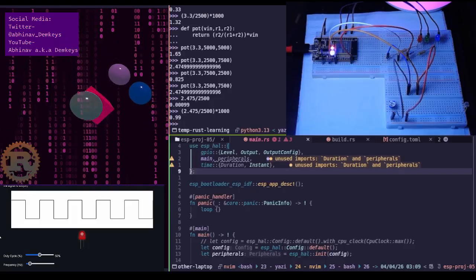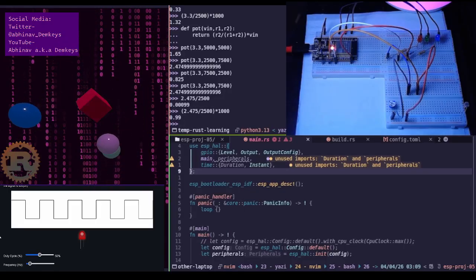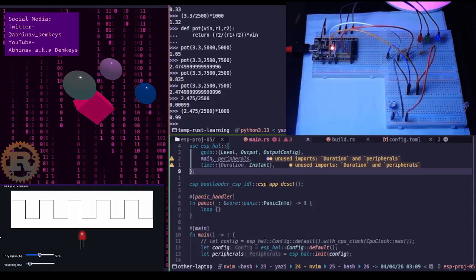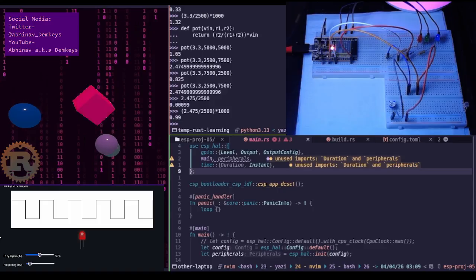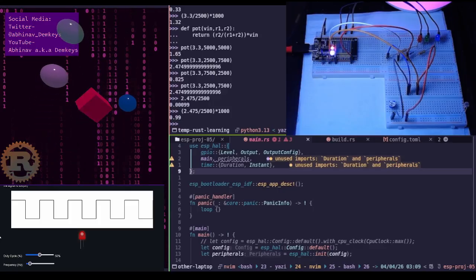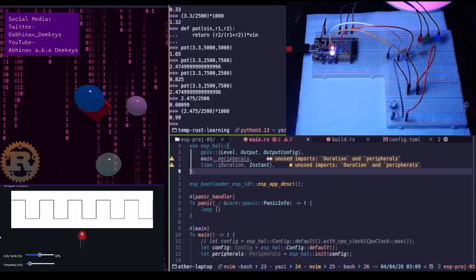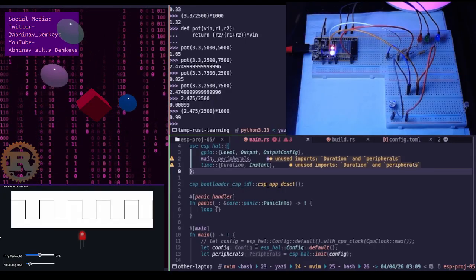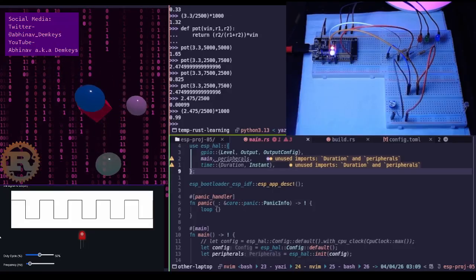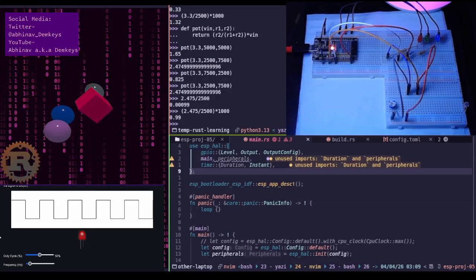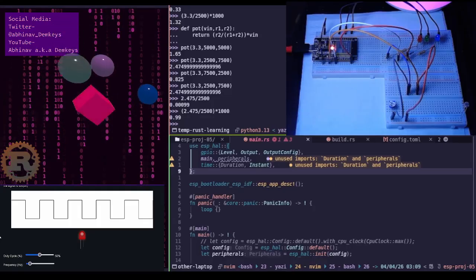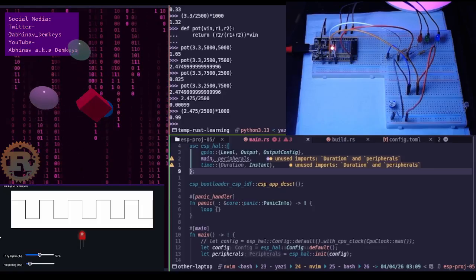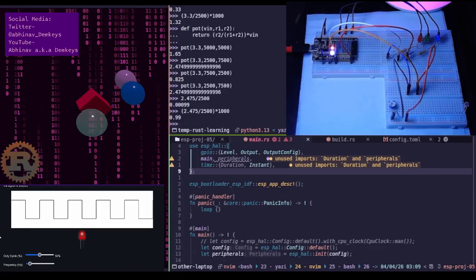Let me just confirm BTOP, because I could be wrong about this. Maybe it's using some other library. It's not like it's a big deal, but I just want to get the information right. Hold on. Okay, let me just ask Gemini. Hey, so I'm wondering how is BTOP able to do all this drawing in the terminal?